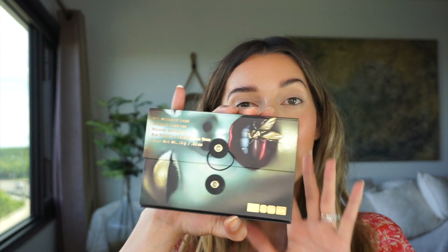I just applied a bit of my Cover FX Power Play Concealer onto the lid, just to prep them, hide the little veins, and the skin looks a tiny bit more even. I think it works really well for that. And for today, I wanted to play again with the Pat McGrath Labs Mothership Sublime Bronze Ambition eyeshadow palette, the mini one. I haven't played with this palette for a very long time, and this is ridiculous. I probably played twice with it, and it's such a pretty eyeshadow palette.